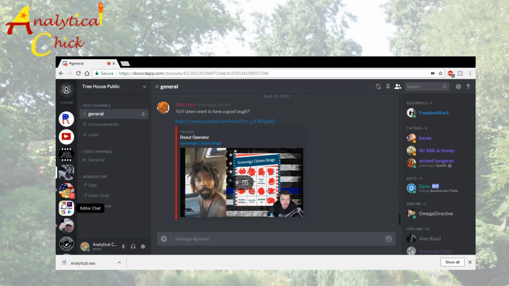Now, you might see up here the little Discord emblem has a 2 on it. That means there are 2 messages where I am tagged. We're all familiar with tagging from sites like Twitter and Facebook.